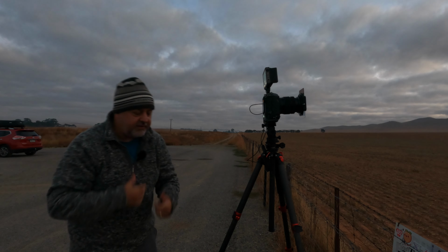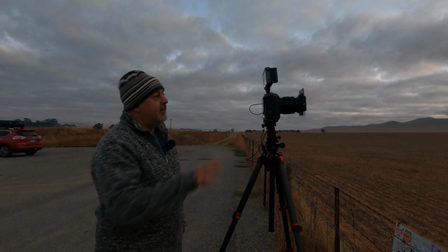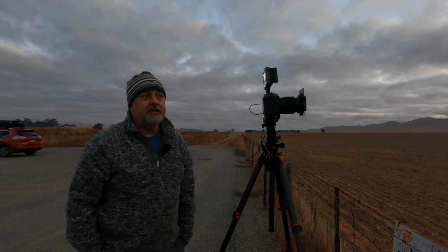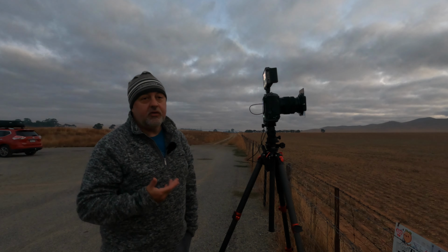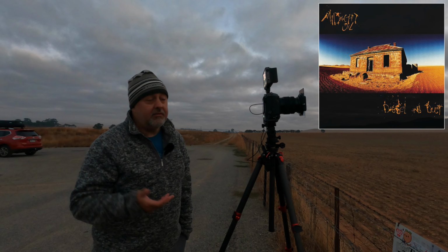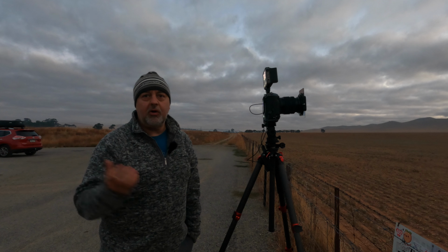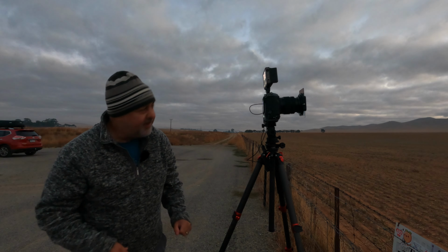So this building, I believe it's Australia's most photographed house, believe it or not, for this little house here, which doesn't look that impressive, but it was made famous by a very well-renowned photographer called Ken Duncan, who photographed this, and it was used on a band, I think they're called Midnight Oil, as their album cover, which did extremely well here in Australia. I think it's called Diesel and Dust. So it's a famous house, and every photographer in South Australia, I think, has photographed this. So there you go. A little tiny bit of history on this one.